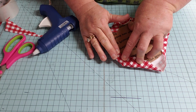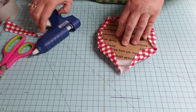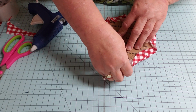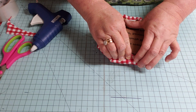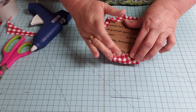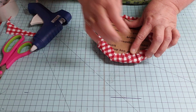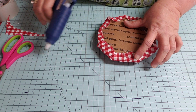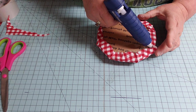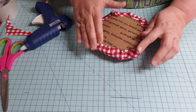Hope I don't get any of that glue on my cutting mat. It'll peel off, but it'll still be inconvenient. We're almost done with this. Like I said, it's all done and finished in my head. I didn't even work out all the logistics. It's hot. Ooh, it's hot. I thought about getting a little artificial sunflower and putting on the side of this can. Then I thought, nah, it'll just get knocked off.